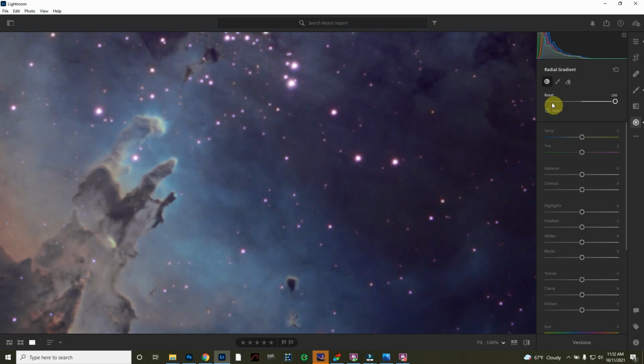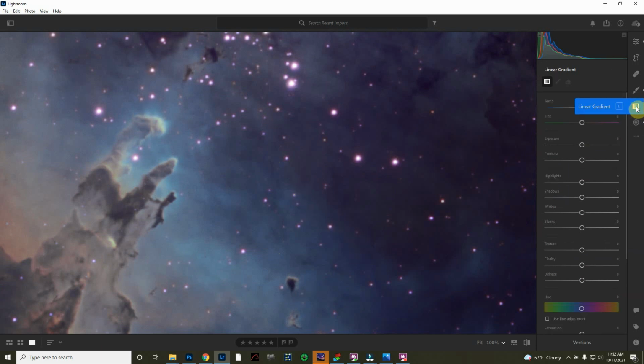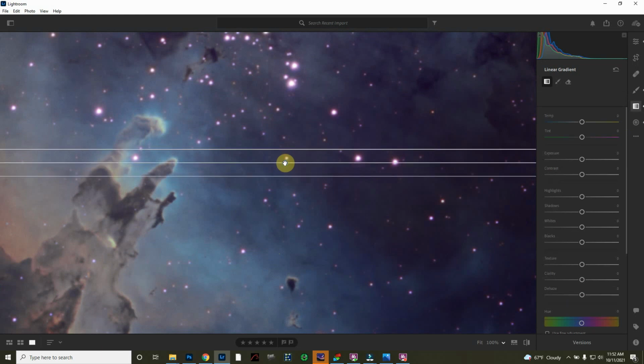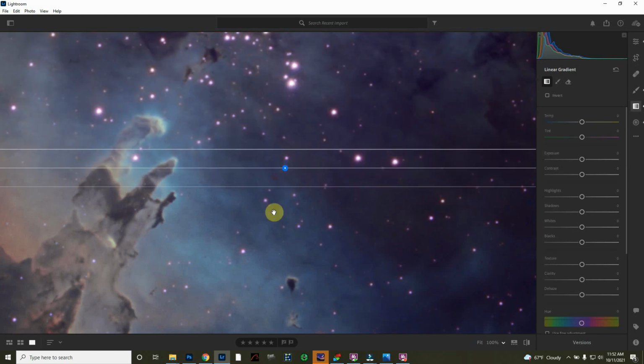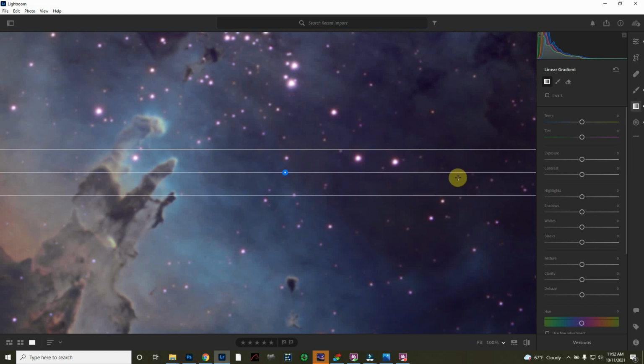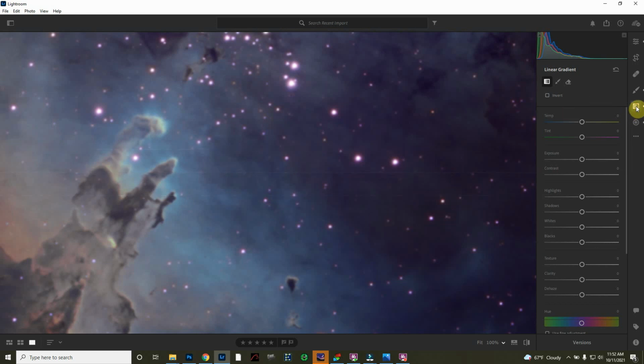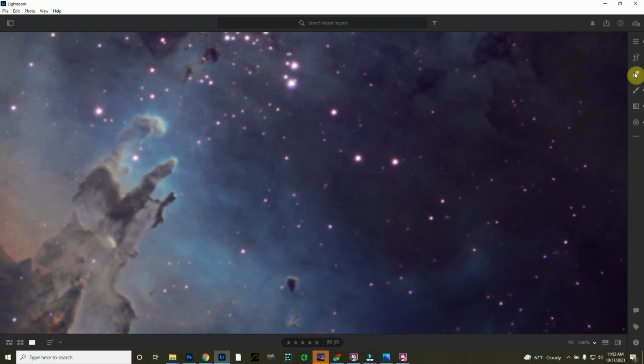And then you have a feather setting here, so you can feather it. So this is feathered 100. It'll feather out your changes as well. So that's kind of cool in Lightroom. But I'm not going to use any of those right now. And then here's a rectangular one. It's the same thing, but this is good for gradients and changes like horizons and whatever the case may be. You have a way that you can blend out.